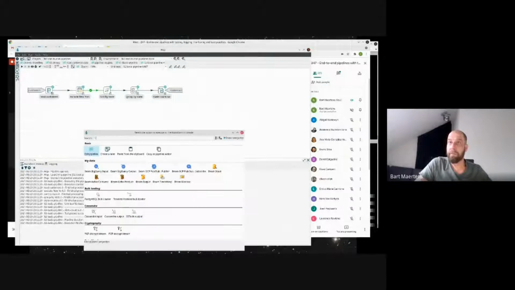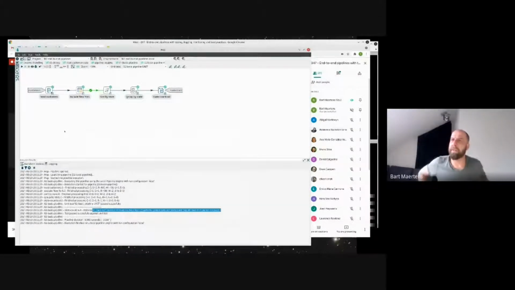And there is a transform and an action to fetch the available unit tests in a project and run all of those at the start, or at the end of your daily load, for example, to make sure that your data is working as expected, or that the data is processed in the way you expect it.